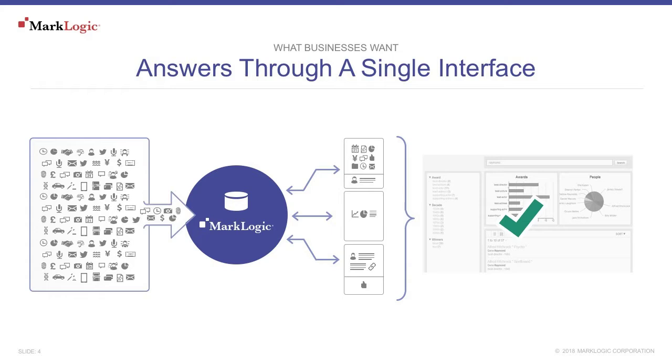MarkLogic is great for doing data consolidation, bringing all sorts of data from a variety of silos and sources and putting it all under one roof, organized and managed in a highly secure environment. It's only natural that I now want to access that data to help drive my business. Whether I'm an analyst or an executive, I want to be able to ask or answer questions about my data in different ways.